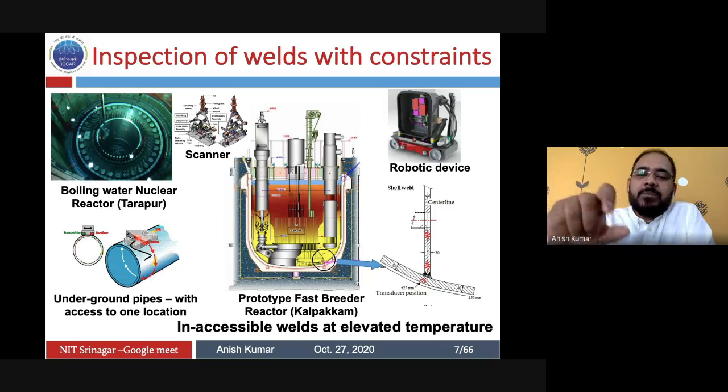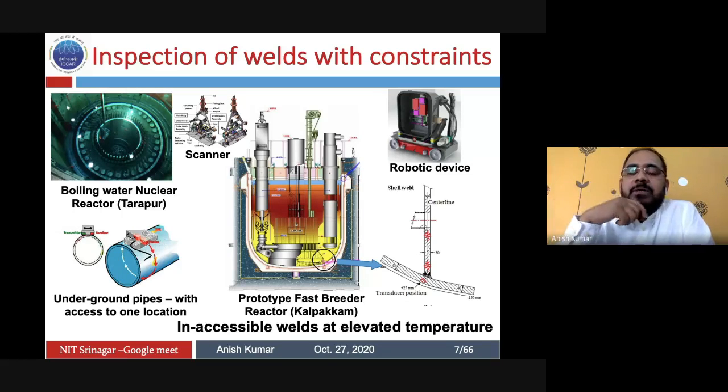That is fine because you are able to, if the probe is able to reach the location where you are trying to do the inspection. But there could be some cases where your probe cannot reach the location which you want to inspect. For example, one typical case I've taken, where this is the main vessel here, and then there is a plate connected to this, and there is a weld over here. Now we need to inspect this weld also, which you cannot directly access because everything is closed inside this. So the only access is from the bottom.